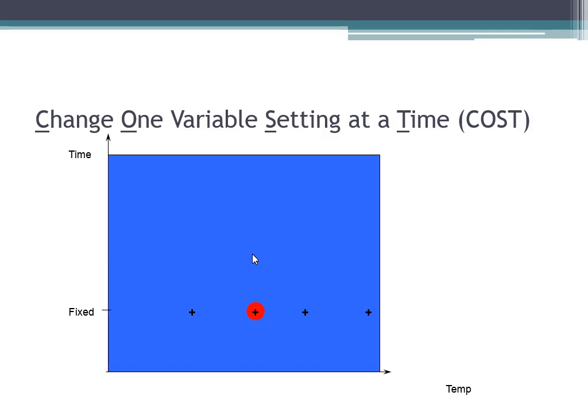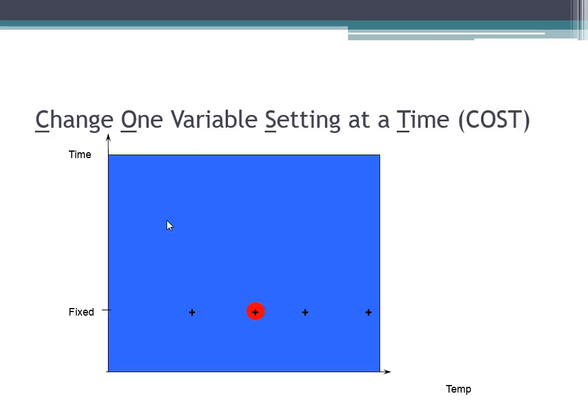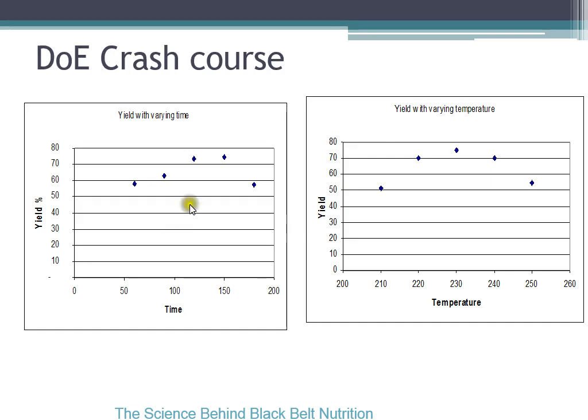In this particular case, we know how it looks. This is how it looks. This is a contour plot where this is the optimum, the top of the mountain, if this were a map, and then you go down and down and down. Here you see the yield for each area. This is where we thought we were, but we were not in fact. But we didn't do anything wrong. If we go back and look here, we did take the best temperature and the best time.